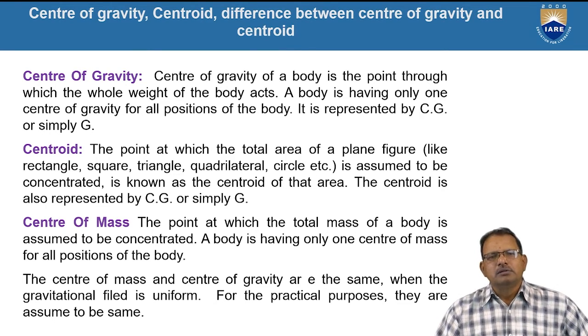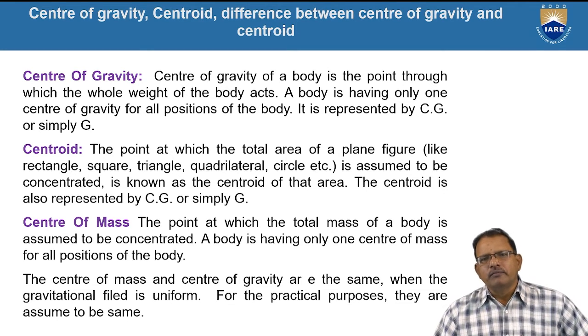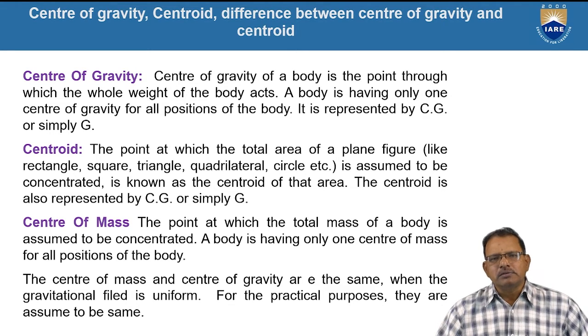Now, center of mass. It is a point at which the entire mass of the body is assumed to be concentrated. The position of center of mass remains constant irrespective of rotation of the body. The center of mass and center of gravity are treated as the same point when the gravitational field is uniform. Hence, since we are considering a localized area, for calculation purposes the center of mass and center of gravity are both treated as the same.